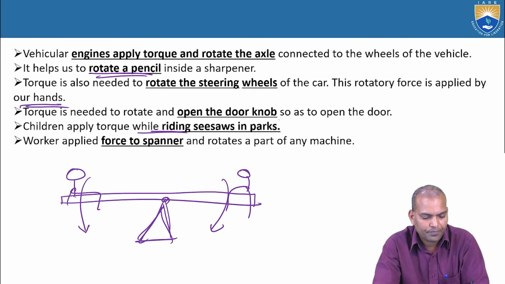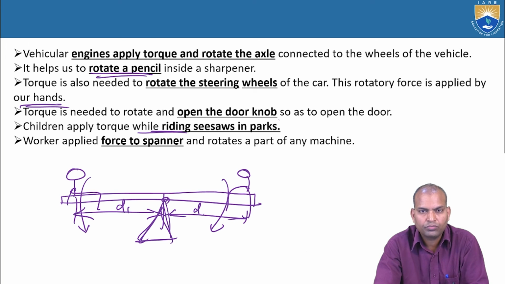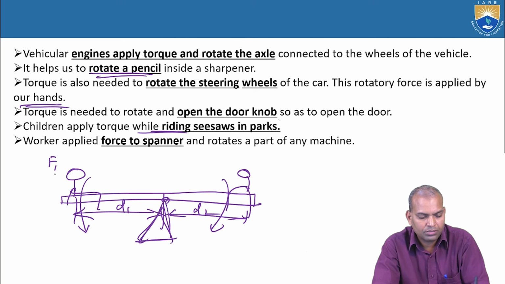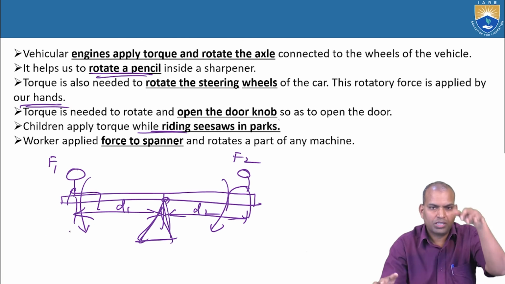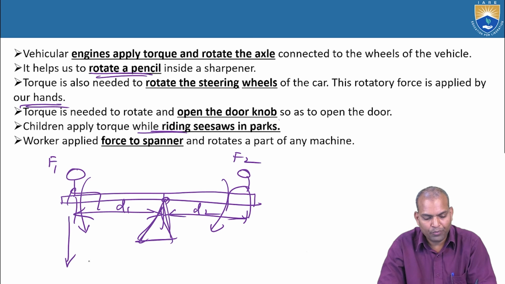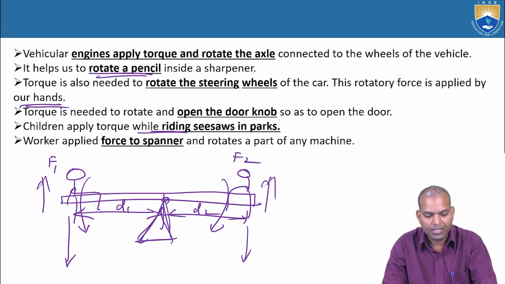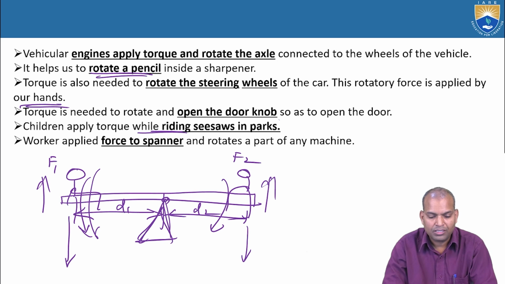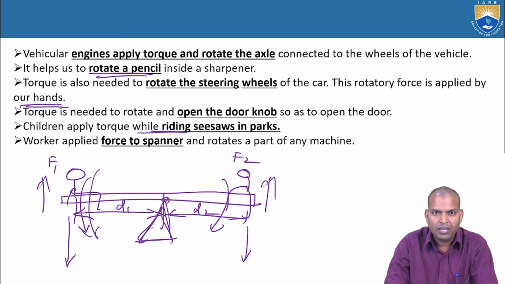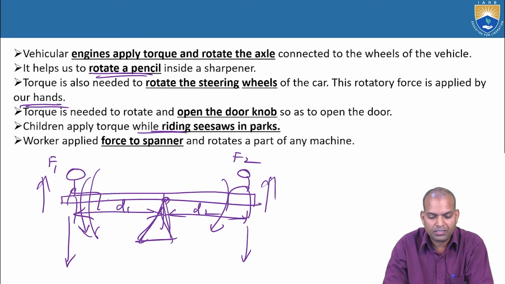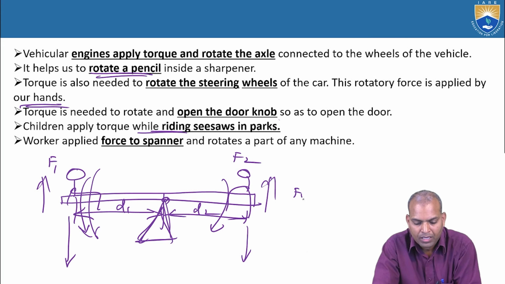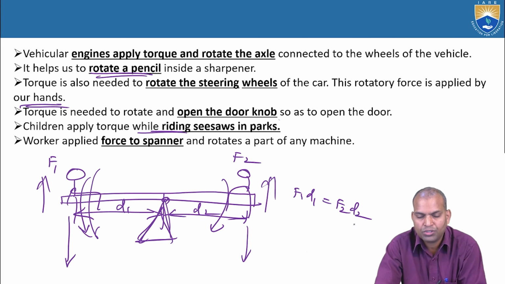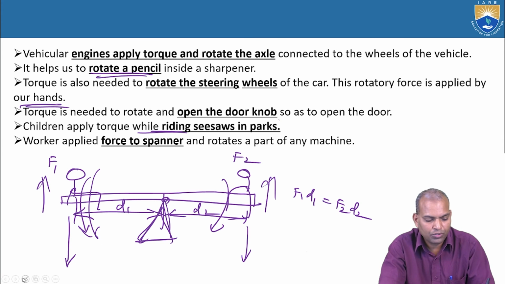This is the torque. We are going to find out: this is D1 and this is D2, and here it is F1 and it is F2. We may think the motion is upwards and downwards, but towards the fulcrum it is a rotary motion. The rotary motion is caused by the moment. This rotary motion is F1 into D1. When the seesaw becomes horizontal, F1 times D1 equals F2 times D2. One of the forces gives a clockwise moment.